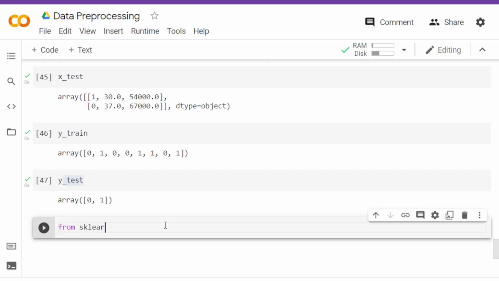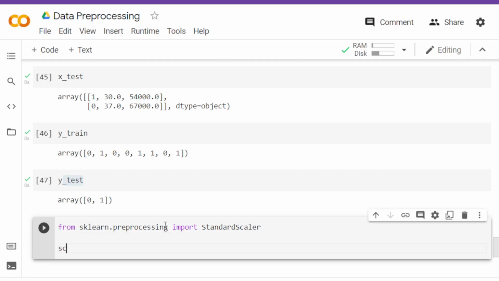From the scikit-learn.preprocessing module, we will import StandardScaler, and let's make an instance of it. Let me just copy it and paste it right here, and we have created the instance successfully.